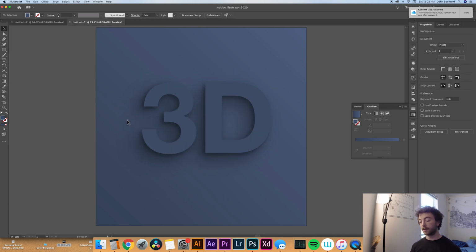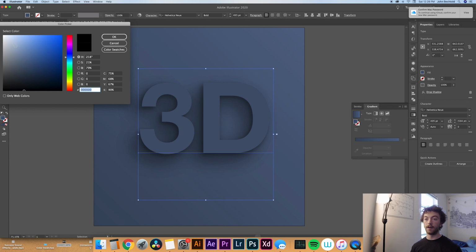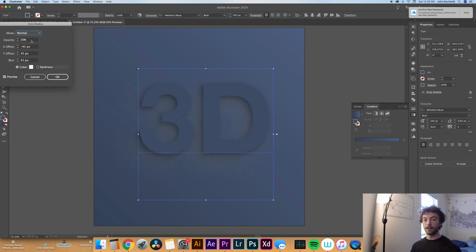Okay, great. Now that we have the dark side of our drop shadows, what we'll do is add the lighter side. So again, we're just going to copy this top layer by Command C and Command F, which will paste it directly in front. We're going to edit this drop shadow, change the color to a pure white. If you want, you can type in the hex code FFF or else just drag the color picker up to the top left corner. Hit OK. And for this, what we're going to do is a positive 8 X offset and a negative 8 Y offset. We're going to put the blur at 10 pixels.